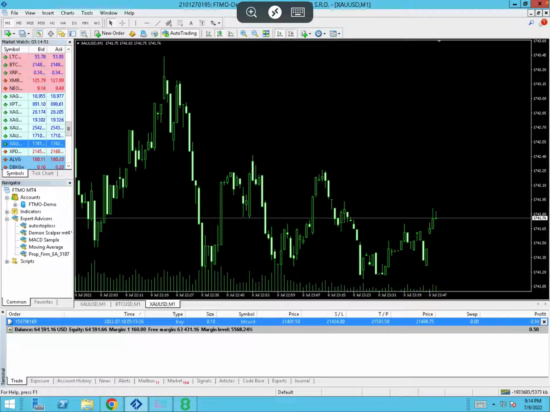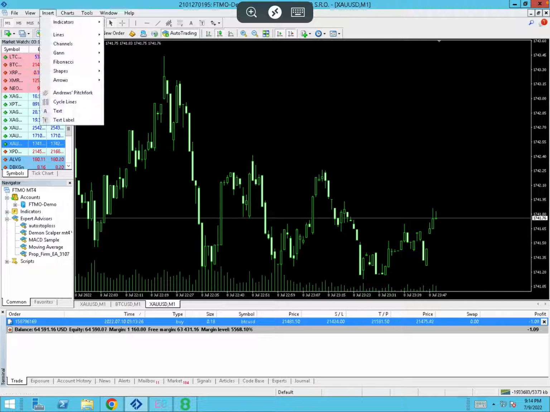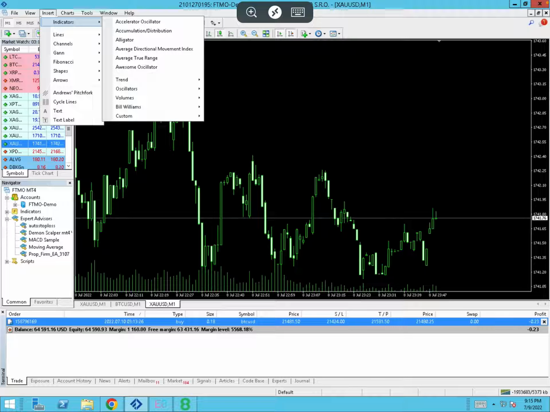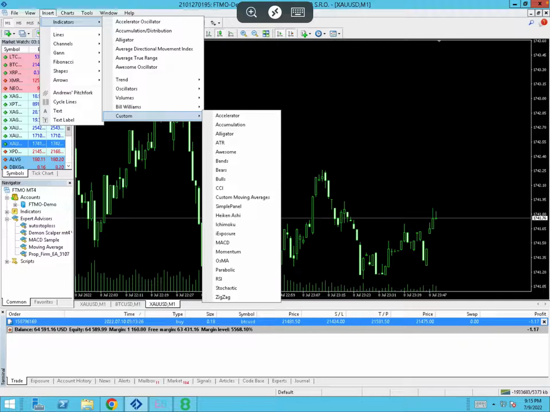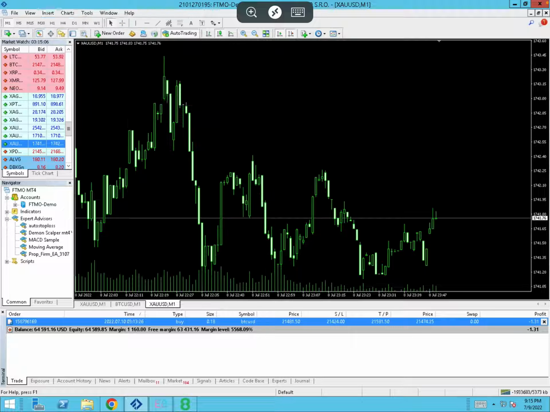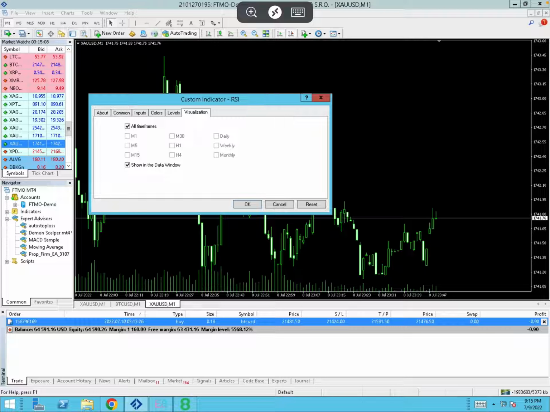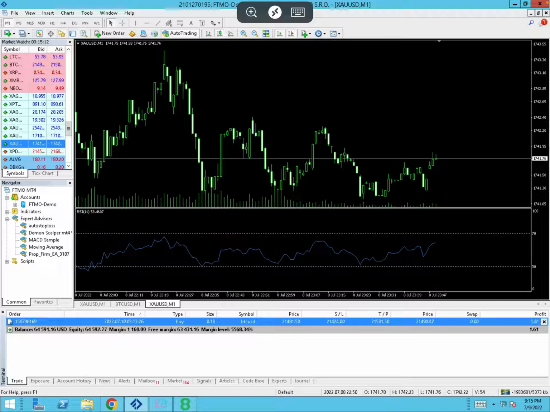So let's put in our RSI. So we're going to do Insert, Indicators, Custom, and then at the very bottom, or third from the bottom, is RSI. Don't do anything with this. Okay. And there you've got your RSI line now in there. Now, what about your moving averages? Please note that in the notes on this, in the directions that I've got here on the side, or the description, I've got your moving average time span settings so that you will know how to set them up.